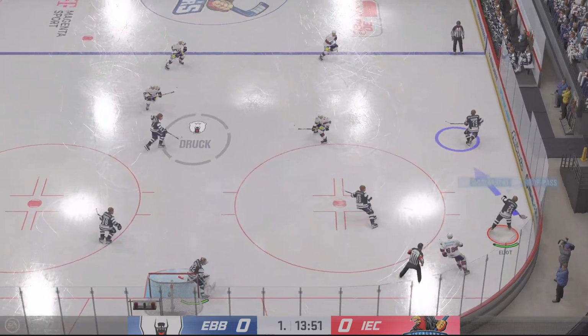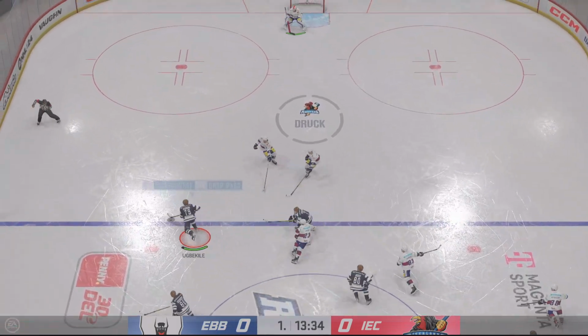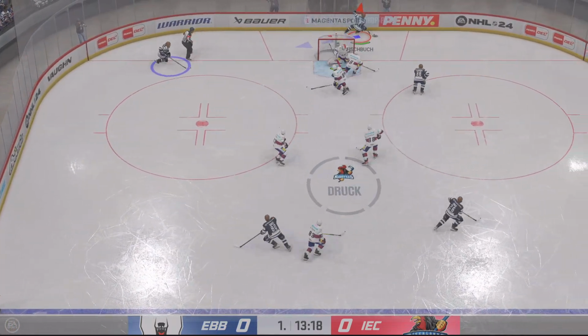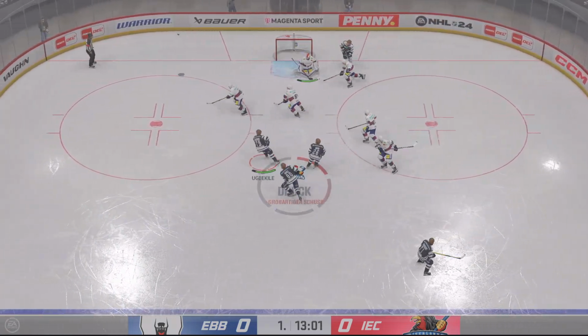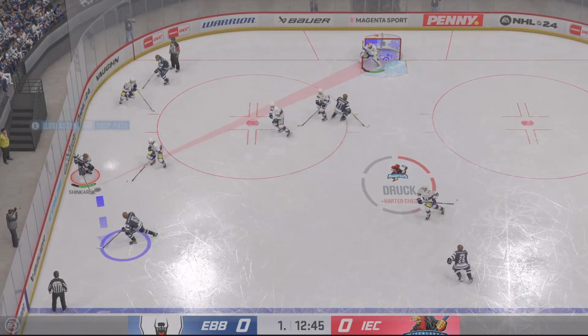The Roosters gain possession. Iserlohn's gained the line and into the zone. Here's a chance behind the net. Slides the puck over. Denies him! He got all of it! Strong use of the body to force the puck loose.